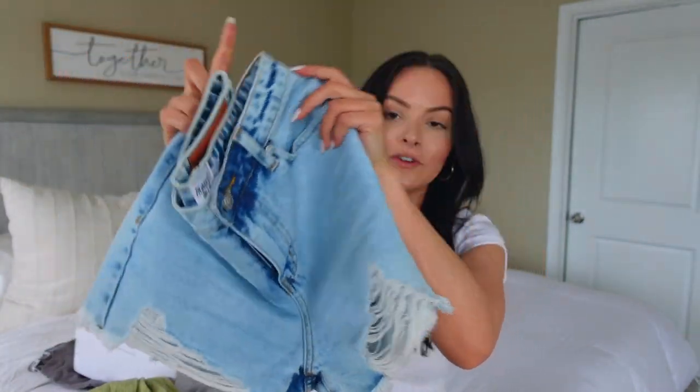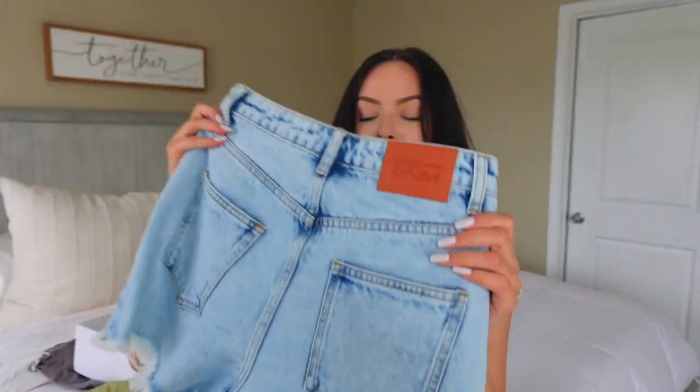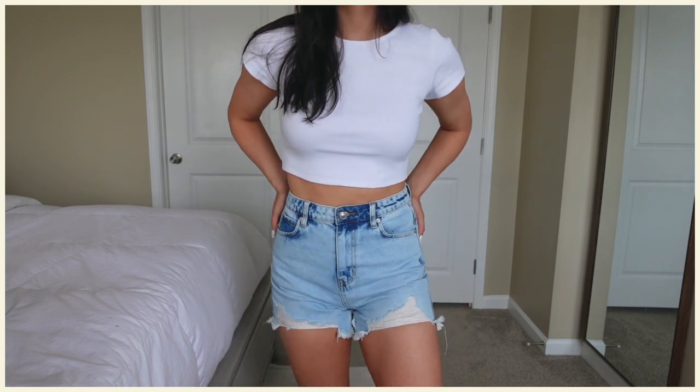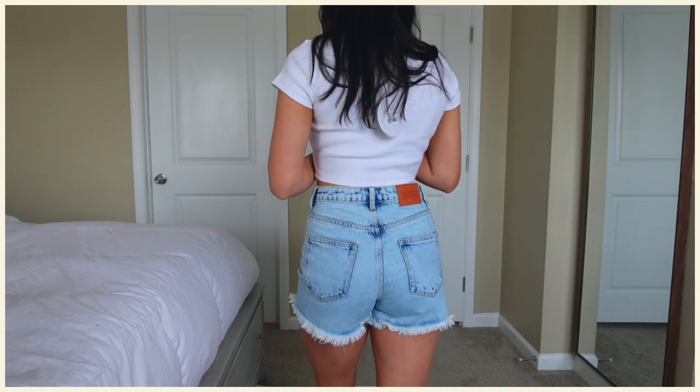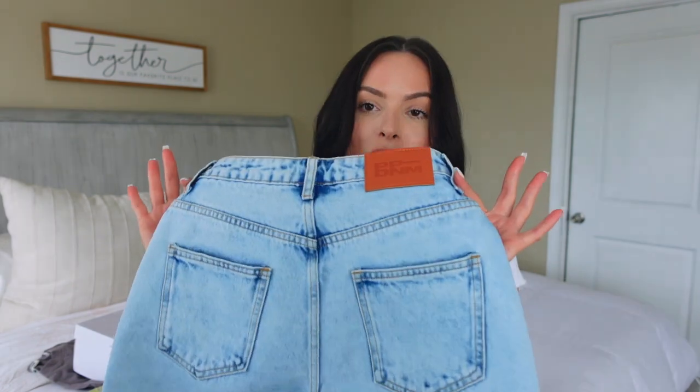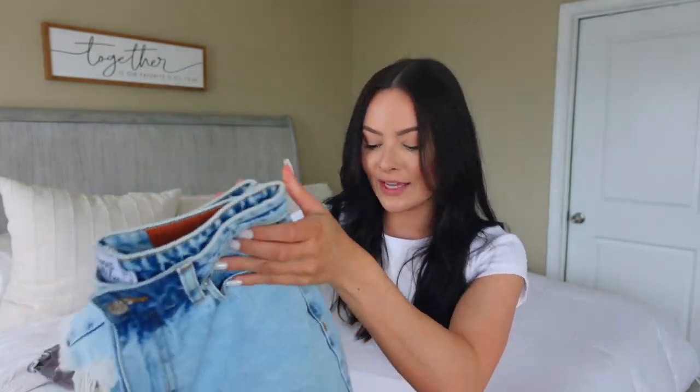Next we have a pair of jean shorts. I decided to try these because I loved the distressing on the front — I think it's really cute — and they also have some fraying on the back. These are just the perfect everyday denim short. I love the color, they're a light wash that goes with a lot, and they have an almost acid-wash look that adds a little detail and style. I got mine in a US size four and they fit me perfectly, though they couldn't be any smaller. If you're between sizes, I'd recommend going with the bigger size. These are the recycled cotton blend denim shorts, actually part of Princess Polly's Earth Club since they're made with recycled cotton, which is really nice.